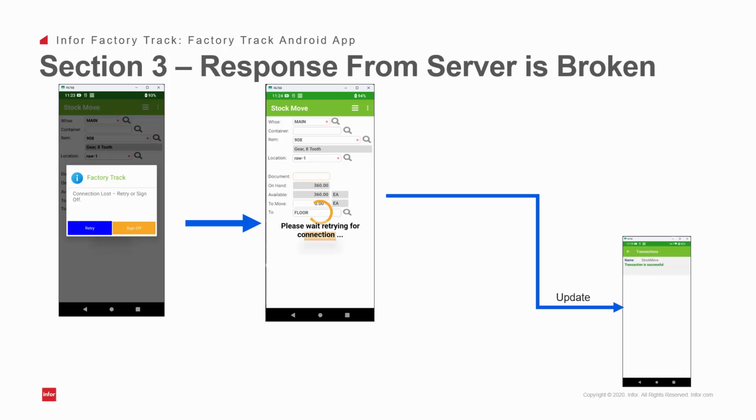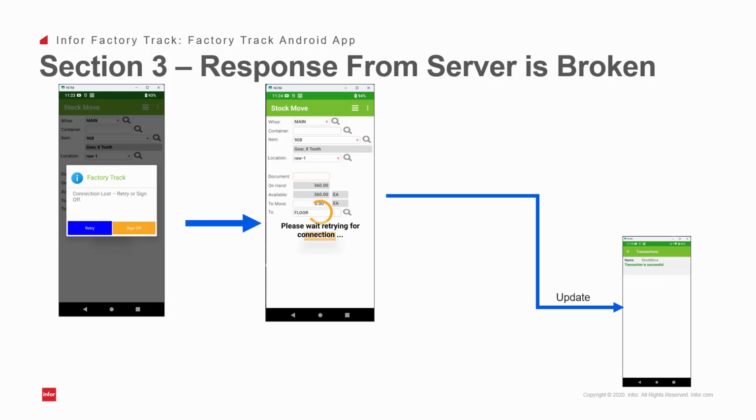If, however, it was in the middle of doing an update transaction, in other words, it was performing the receipt, or it was performing the pick, or it was performing the stop movement, instead it will present a screen which says whether that transaction was successful or not. In this case, the transaction was successful, so the user can proceed on to their next action. They don't need to do anything.